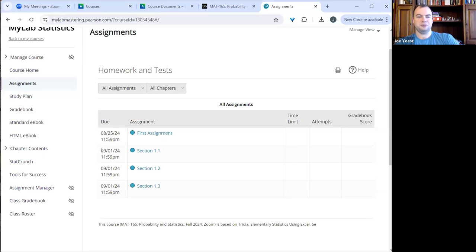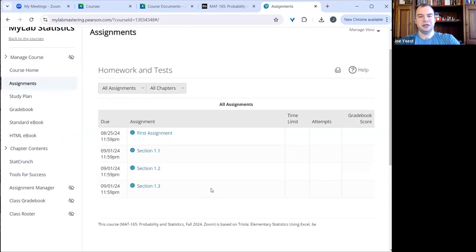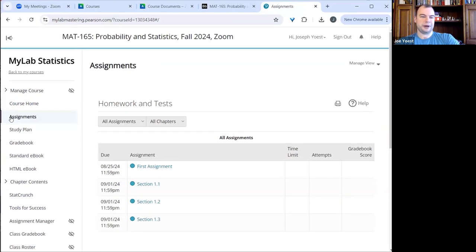You'll also see that the first real homework, so to speak, is posted, the chapter 1 homework that is set to be due September 1st. So that's sections 1.1 through 1.3. And this is where you'll go anytime that you're looking to work on the homework, or if you're looking for exams, I always post the exams at the top of the list here. So as you're working through homework, when we get to chapter 2, the chapter 2 will be below the chapter 1, chapter 3 below chapter 2. But just to make the exams easy to find, those will be at the top up here.